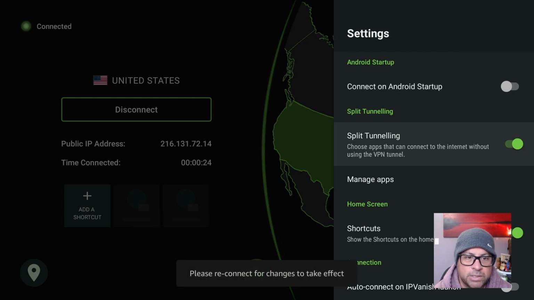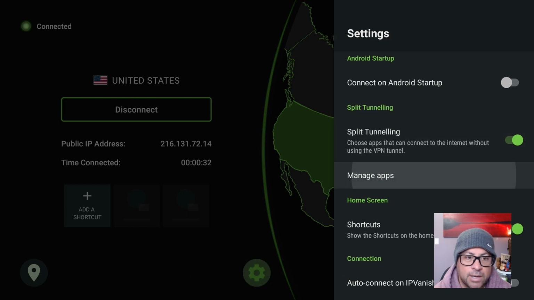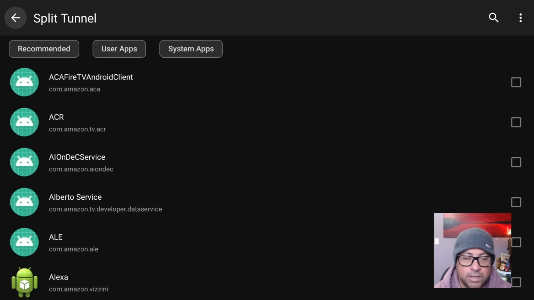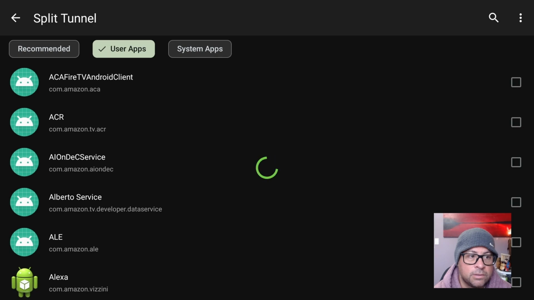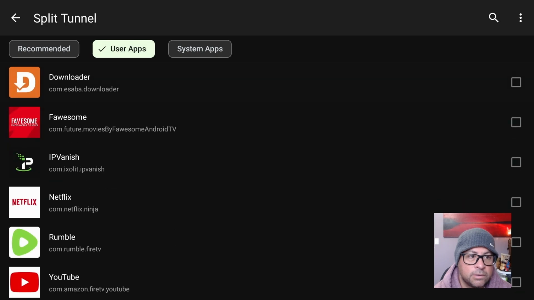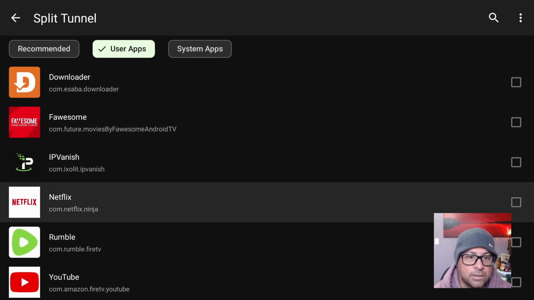We can do some split tunneling, which gives us the ability to enable or disable certain applications. And we can manage our apps. So if you have Netflix and you don't want the VPN to disrupt it, you can click on Netflix and disable it from being covered by IPVanish.